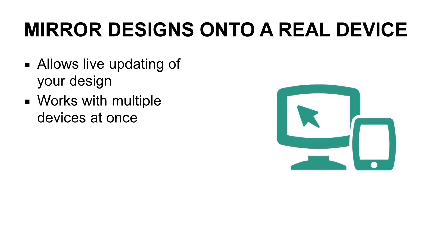There's also an app called Sketch Mirror. It's an iOS app that puts my design onto a real device so that I can see it in context. This makes it easy to see if my design works or not. Sketch Mirror supports multiple devices, so I'm able to view my design on both an iPhone and an iPad at the same time.